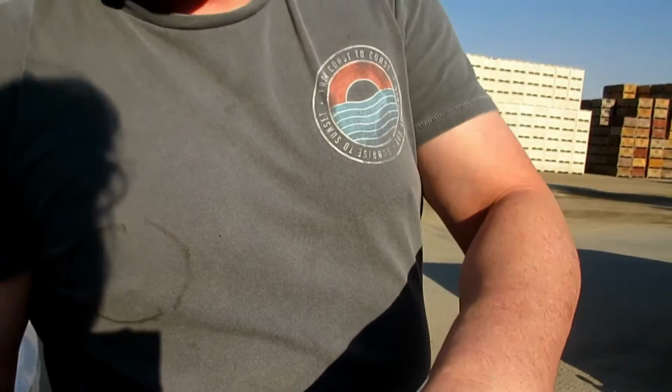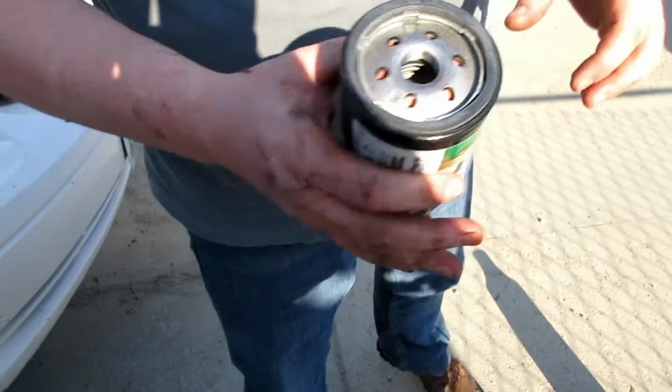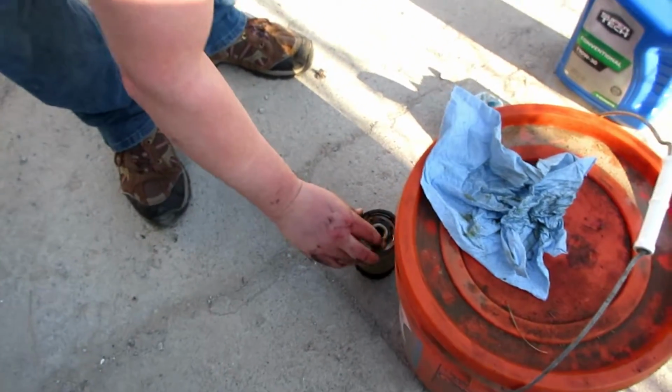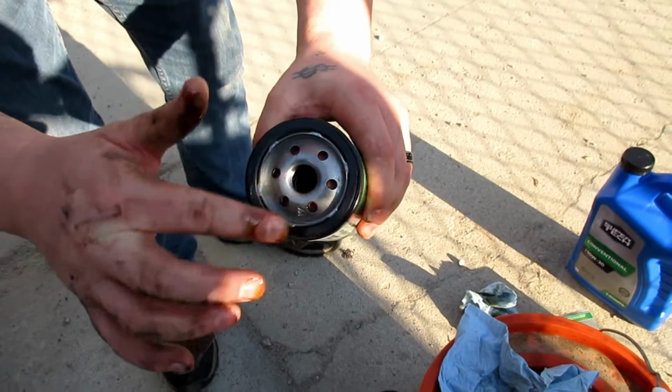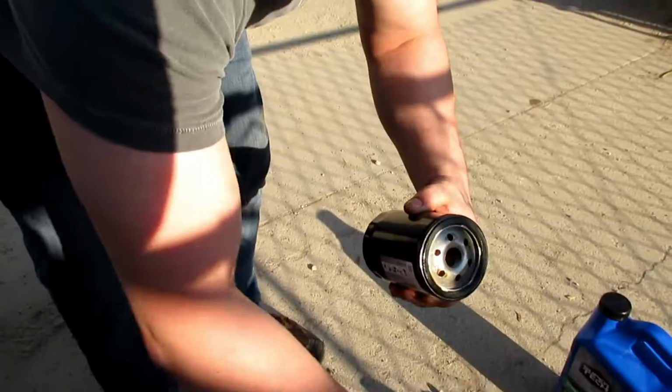You'll notice the seal's real dry. We're gonna wanna put oil on this rubber seal first. So I usually just stick my finger kinda around in here. And you don't need a whole lot. You just wanna kinda lube this up, just so this doesn't crack and end up failing. And we'll just put it in by hand.